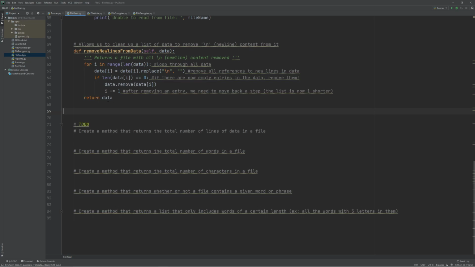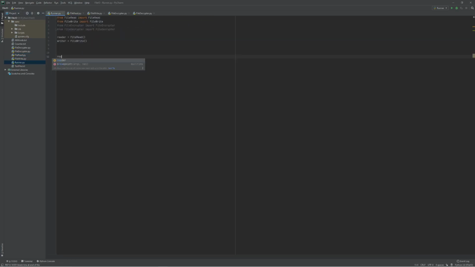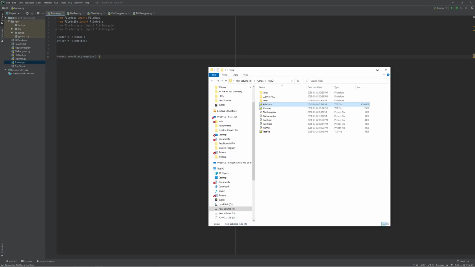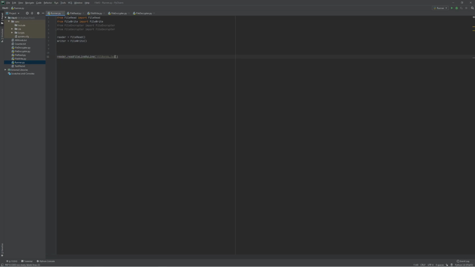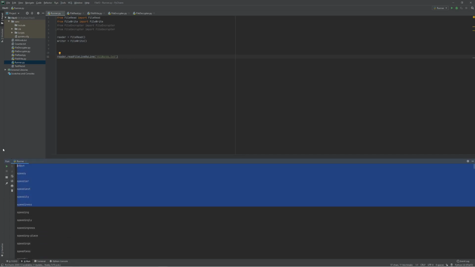And yeah, beautiful. Just to see this file in action, why don't we do a quick reader here just to test this out. In my reader, let's read file line by line, and let's just get it from allwords.txt, and see what happens when I run this. And see here, every one of those words is just being read into my program all the way to that ZZZ at the end. One thing I will point out, though, is that the PyCharm console runs out of space, and I actually don't see the start of this file. I promise you, the start of the file was processed. We just kind of ran out of space on what's stored here.